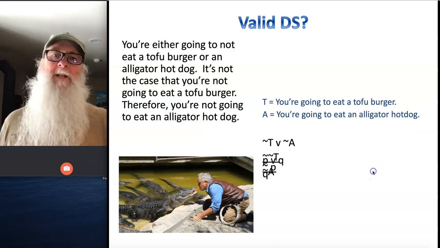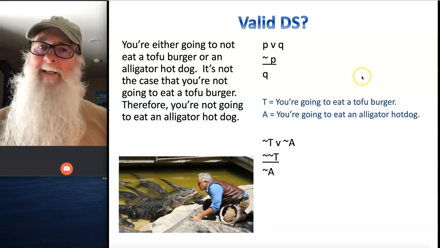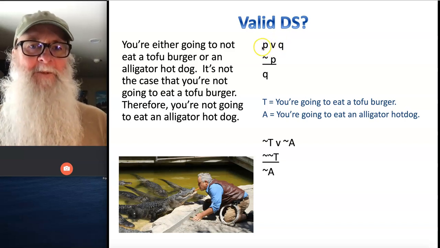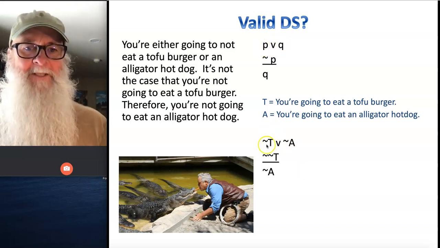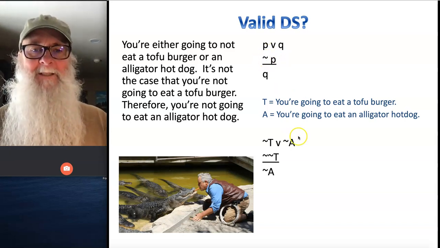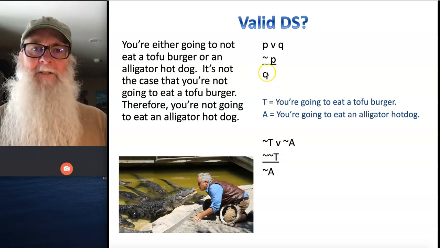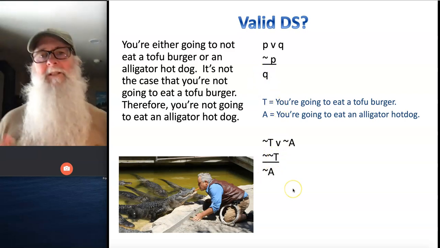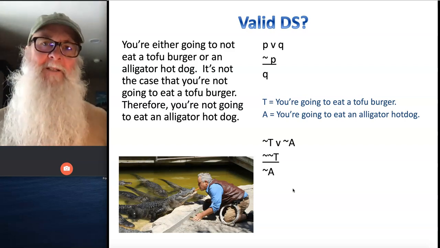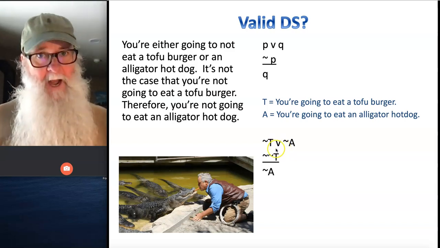Now, when we look at the representation of the disjunctive syllogism form, it doesn't look anything like this. We've got a first premise in the form that has no tildes, and our first premise has tildes. And the second premise in the form has a tilde, and we've got the double tilde in our argument, and Q doesn't have any tilde on it. So it doesn't visually look like the form, but what we really want to focus on is what this argument is doing. How are the premise statements interacting with one another?